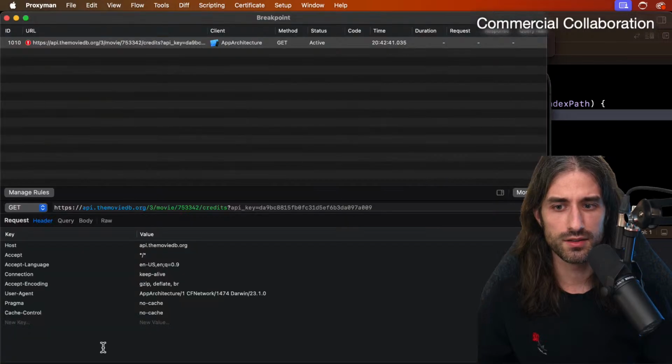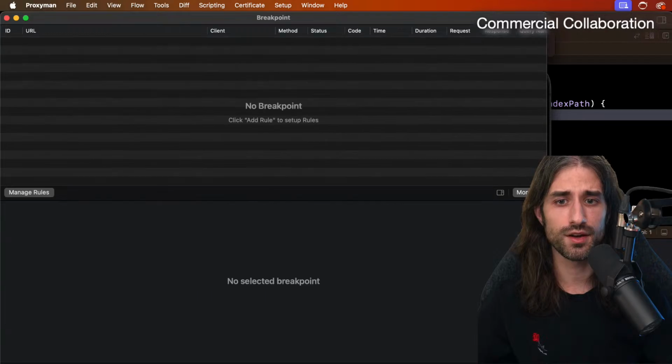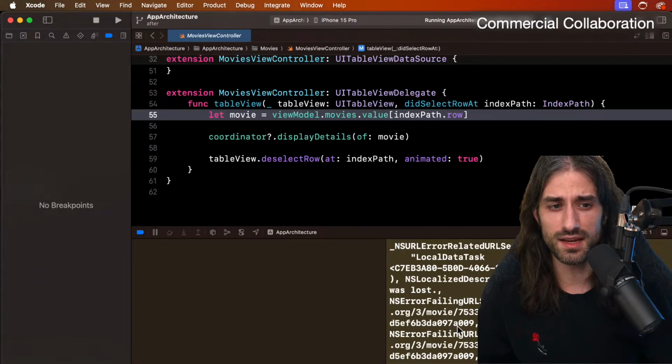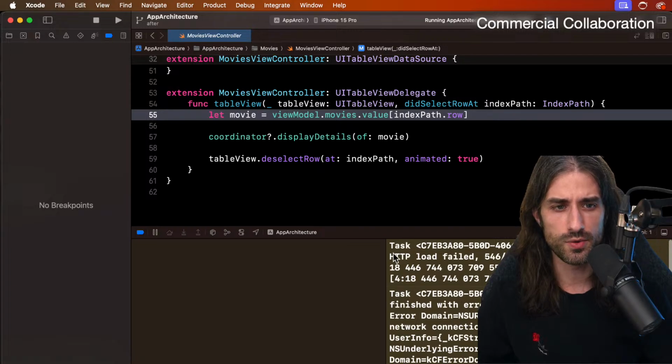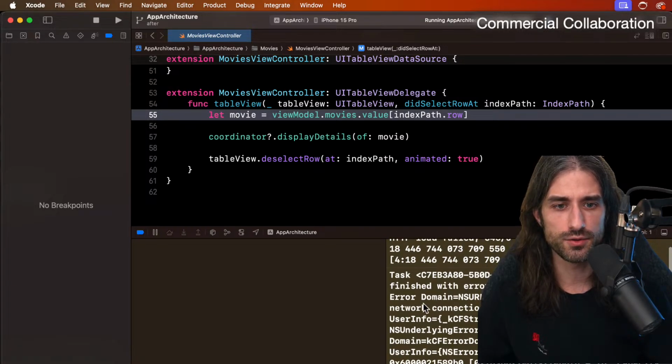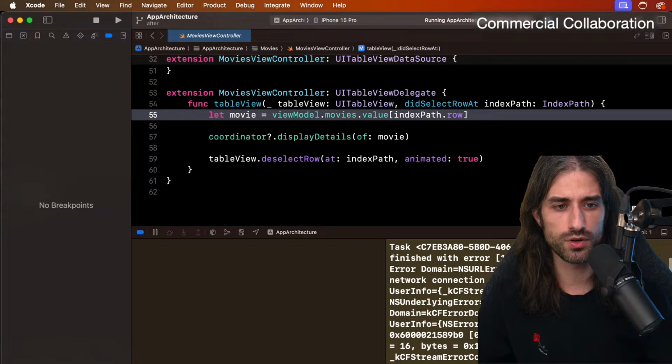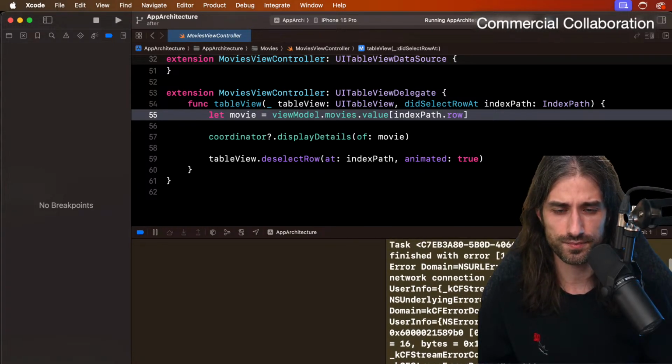Okay. So first time I abort. You can see the request is made again. And then again. And I guess that's a behavior in iOS, in URL session, that by default, it retries the request a few times if it fails for a reason that seems more like a networking issue rather than the backend encountering an error. So we can see HTTP load failed. The network connection was lost because it wasn't able to establish a connection with the backend.